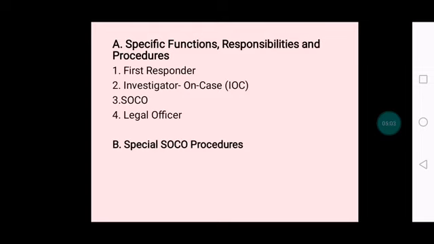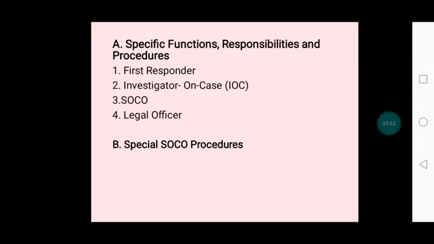Letter B is special SUCO procedures. In cases where the evidence gathered needs special processing due to significant or sensational cases, the specialist from the CL shall be requested. In bombing cases, the EOD personnel should first clear the area prior to entry of the SUCO team. In suspected or reported chemical, biological, radiological, or nuclear, or CBRN situations, the SUCO shall directly coordinate with the Special Rescue Team of the BFP and other appropriate government agencies.